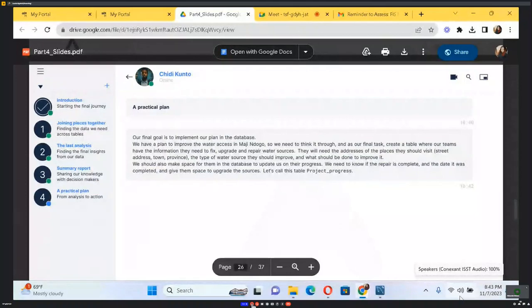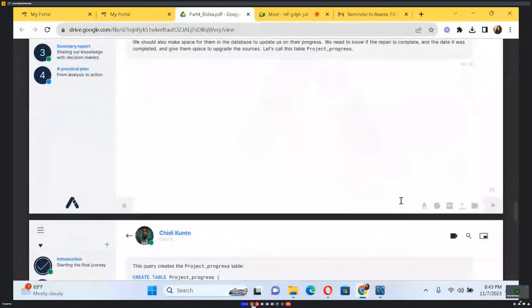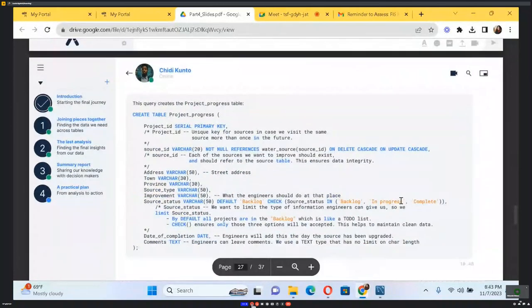Let's call this table project_progress. This query creates the project progress table.